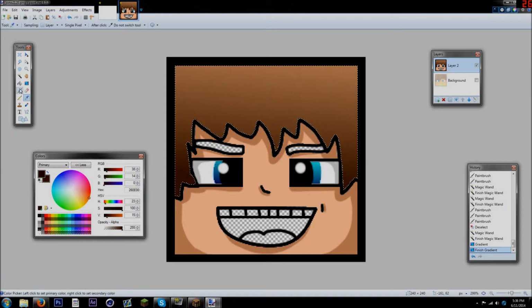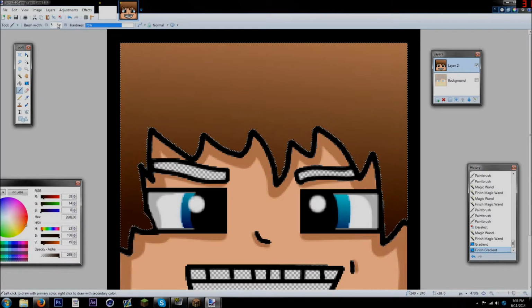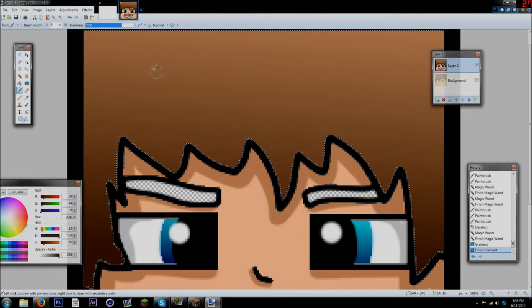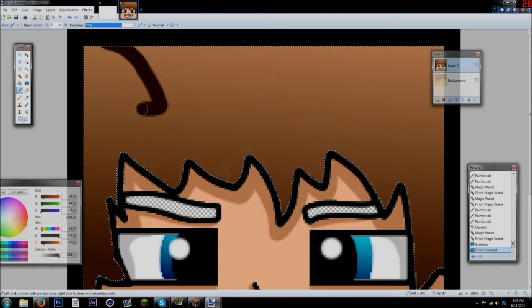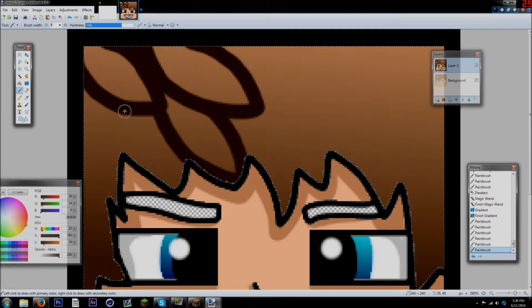Anyway, just select a really dark color of your hair, like if it's blonde, maybe select a dark blonde, sorry, not a light one, and then just do this. I don't know why exactly this looks good, but it just seems to look good in all my artworks that I do. Whenever I'm drawing or anything, it just seems to look really good whenever I do this. I don't exactly know why, but it looks good, so I tend to do that a lot.